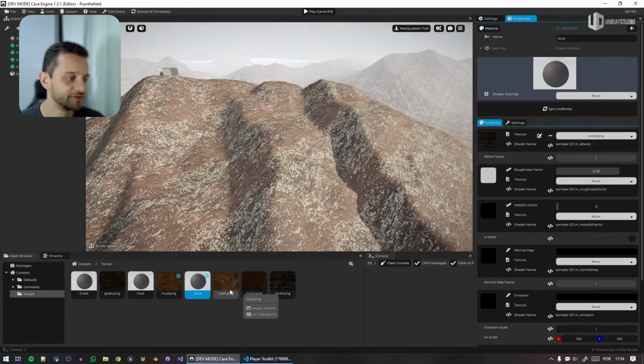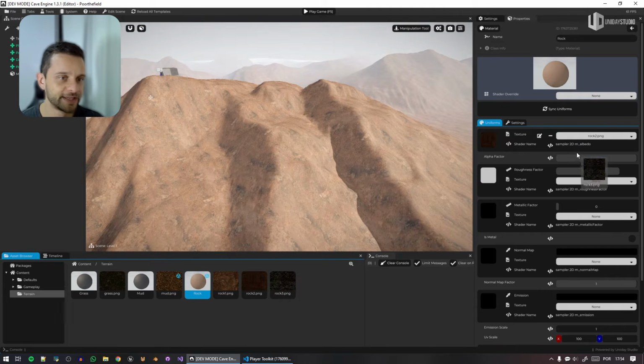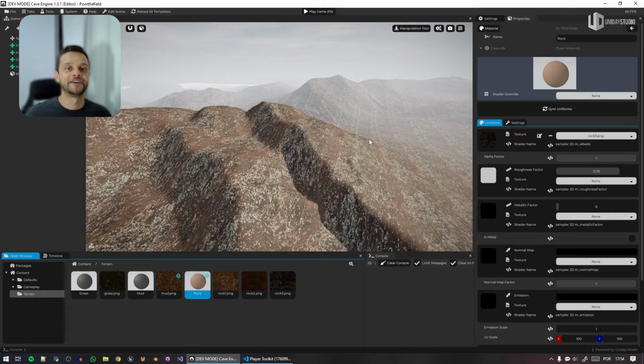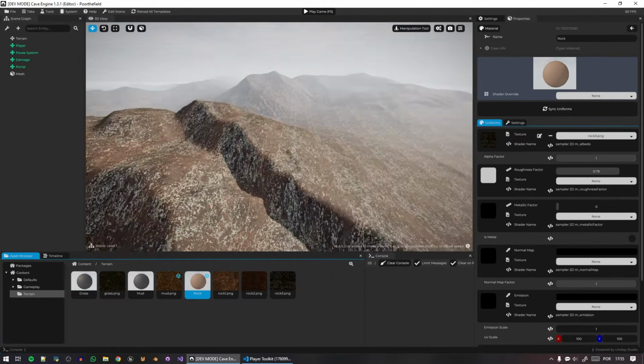I do have a bunch of different ones here. I have this one, but I believe this one is too similar to the mud, so maybe you have to swap it. I have this one, and last but not least, I have this one, which is darker. So we'll see here which one will fit better, okay? But anyways, let's go ahead, disable the face cam, and try to paint this right now. All right, face cam disabled. This is the tutorial part.